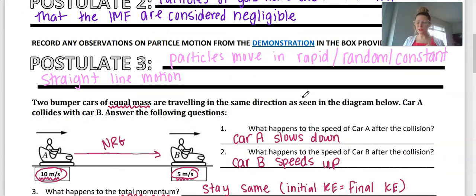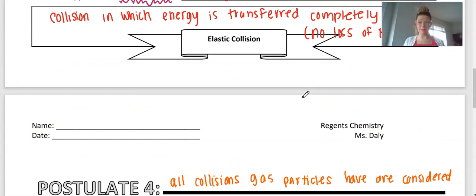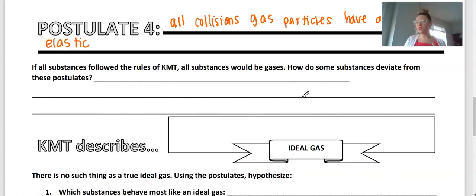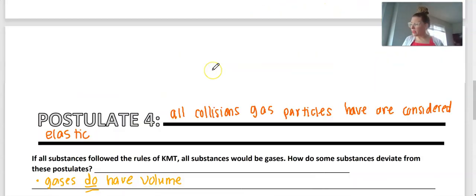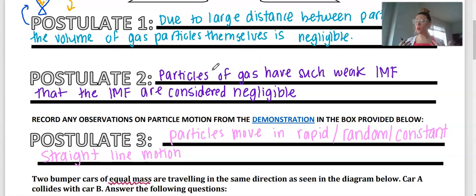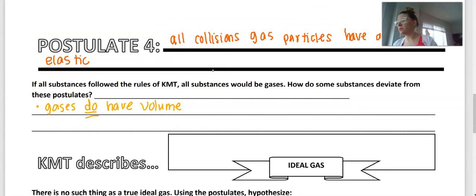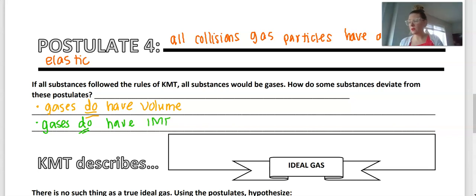Now, in some cases, sure, gas particles are small, and overall, yes, we are talking about a submicroscopic scale. We're talking really teeny tiny, but to say that gas particles don't have volume is kind of an oversight, especially with some of those larger gas particles. They do occupy space, they do have volume. So we are going to say that gases do have volume. Okay, let's go back and see about postulate 2. Postulate 2 stated particles of gas have weak intermolecular forces and therefore they are negligible. Again, yes, they do have minimal intermolecular forces, but to call them negligible would be an oversight. We do have gases that have attractive forces.